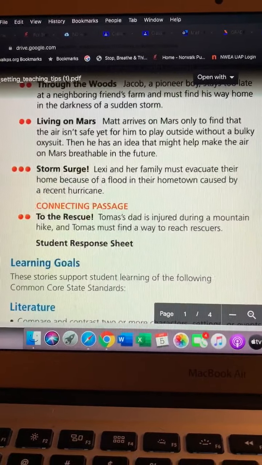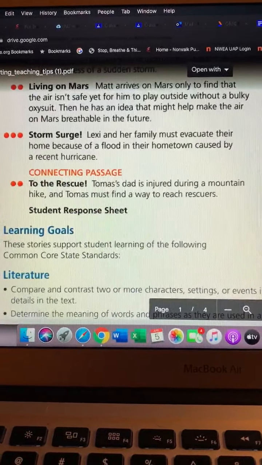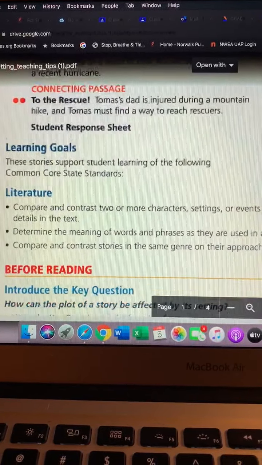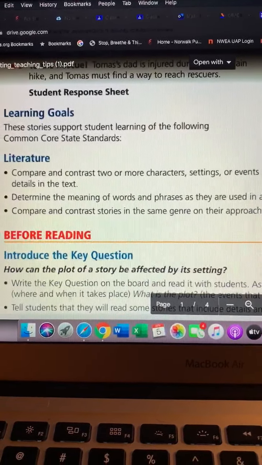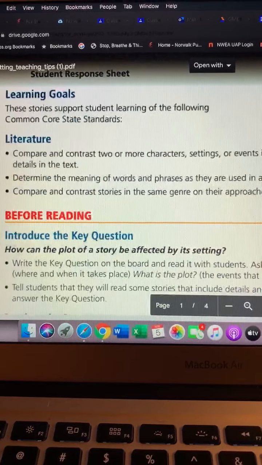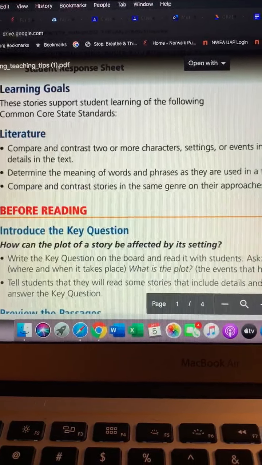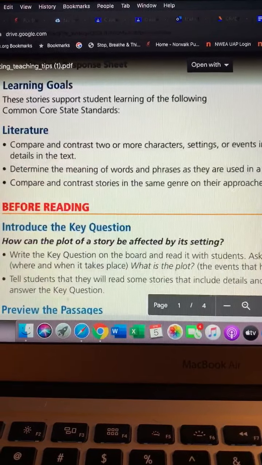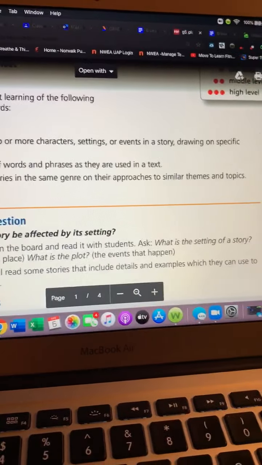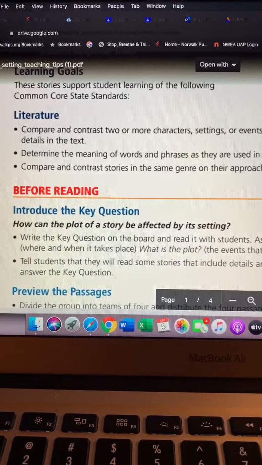Our learning goals for today. We definitely want to pay attention to details in the story. We're really going to come back to how can the plot of a story be affected by its setting. So as we've identified, the setting is where and when it takes place.